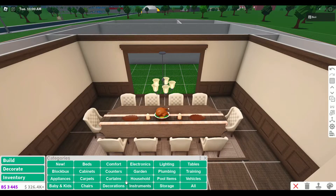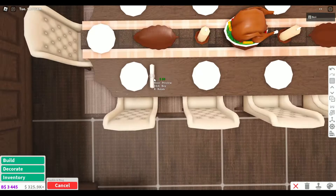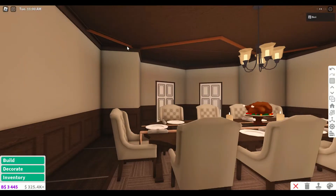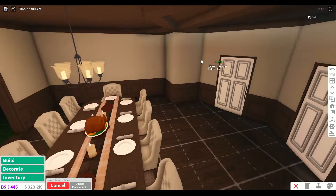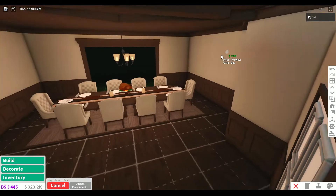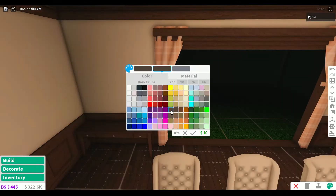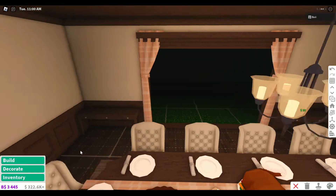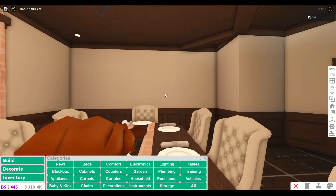I'm going to set the table. I love these rolled up napkins too. Yeah, I really like how this is turning out. Let me fix these weird poking through things. There may be a strange pattern on the ceiling, but it's better than that weird poking through roof. I think some curtains might look good on this frame. I'm placing these console tables so that we can have a drinks table and a dessert table. And then we need some more decorations on the wall.